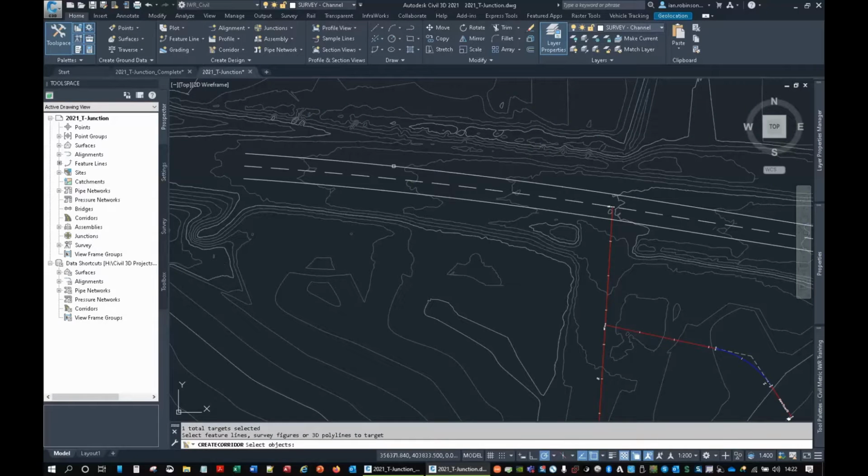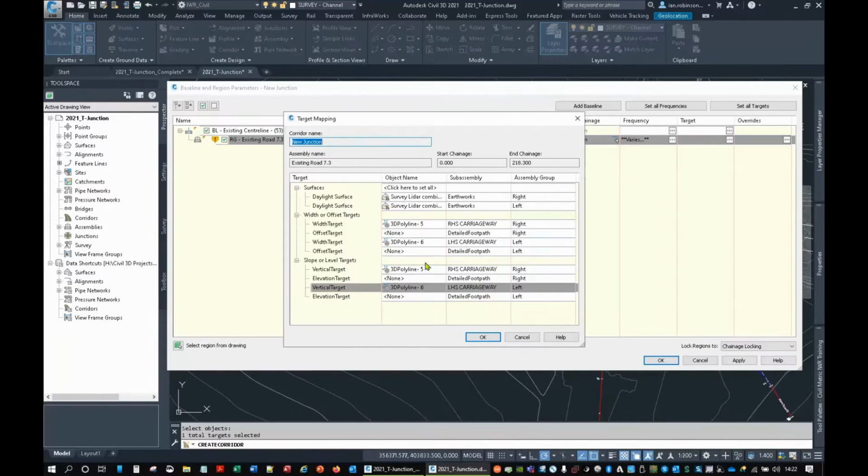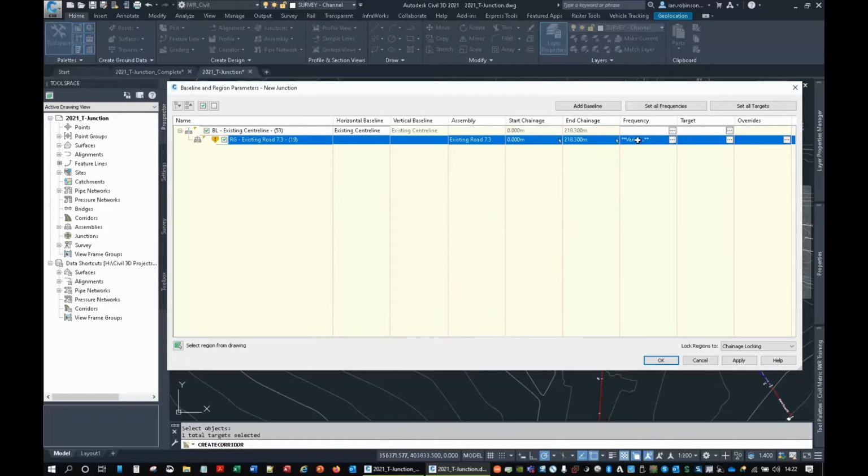And then the left. Okay. We don't need to do frequency because it will put one at every geometry point. And each geometry point is where the surveyor has put a point. He's put the point in and joined them together with lines. So we don't need to worry about frequency. It'll just put it at whatever the surveyor has told us. So we'll rebuild the corridor.